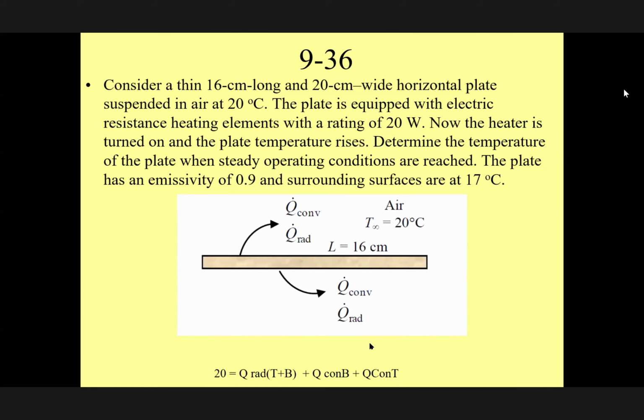That's why I mentioned put the equation together, because we are writing the energy balance for this plate. We are providing 20 watt here, and this watt increases the temperature of the plate. And then we have convective heat transfer from outside, top part and bottom part. We calculated all this. Also, we have some energy exchange by radiation because the temperature of the surrounding is 17. Therefore, the plate exchanges heat by this surface.